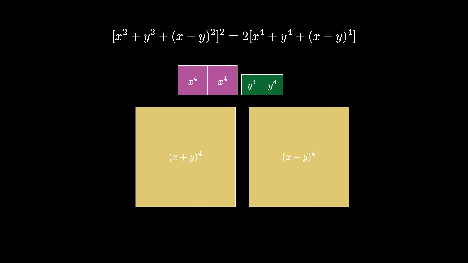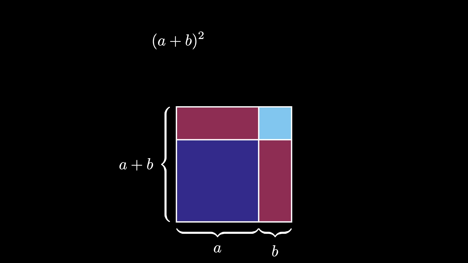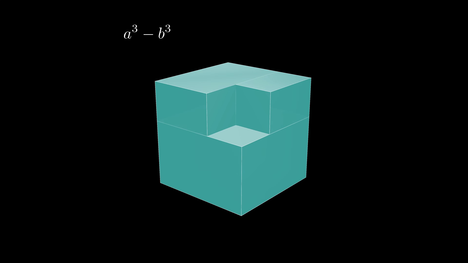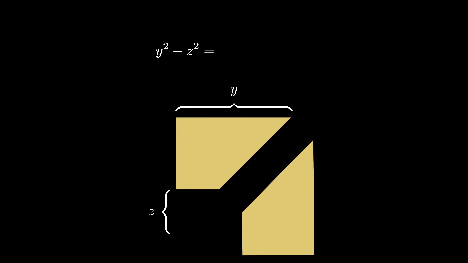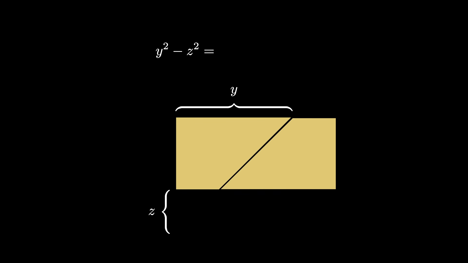Do you have an interesting algebraic identity that you like? Can you figure out how to represent it visually? I hope you have learned a little bit about representing algebraic identities visually. While I don't recommend creating these images each time you need them, keeping rough ideas of these pictures in mind helps remember the identities when needed. This video contains many famous visual proofs attributed to various authors — please check the description for links to the original diagrams and author attribution, and links for many of these identities as stand-alone videos.